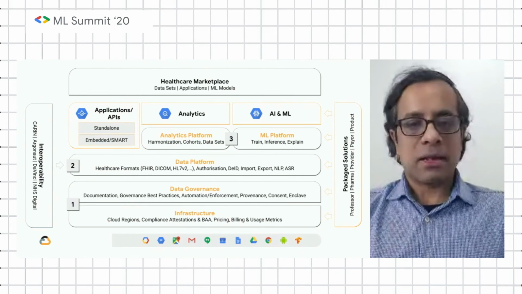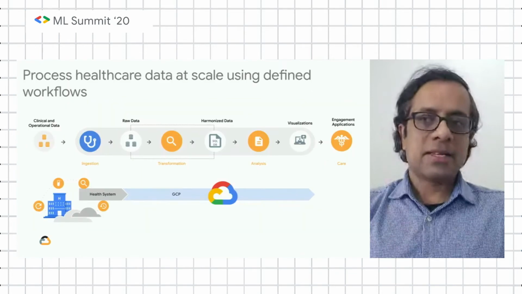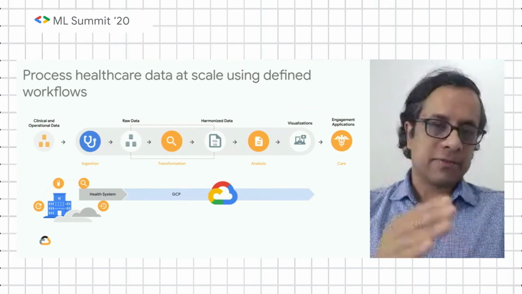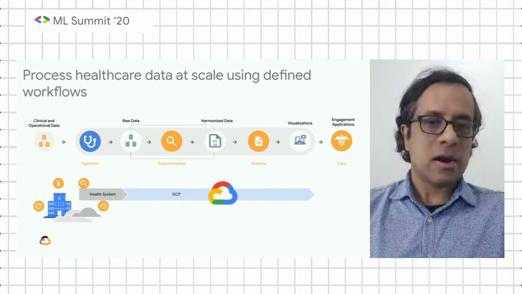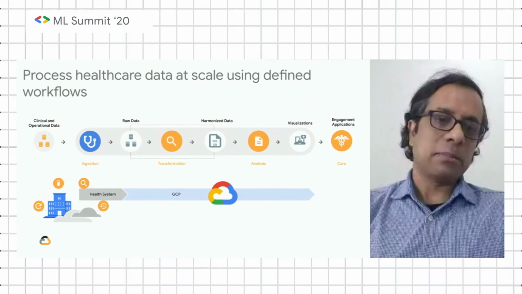And then you have the AI/ML platform, and on top of it you can create your applications. Here is a simple example of a data pipeline. On the left-hand side is the clinical data coming in, then it goes through a harmonization process, then visualization and machine learning, and ultimately it gets connected to an engagement application.